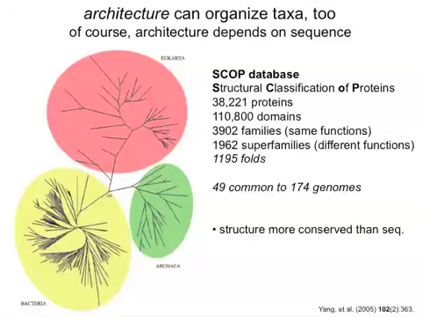Maybe the most compelling one, though, is that structure is more conserved than sequence, right? First of all, the easiest answer there is that there are synonymous mutations at the nucleotide level that don't change protein structure at all. Beyond that, we just showed how there are conservative amino acid substitutions that will preserve our function, right? We looked at the globin from the fish that had a slightly different sequence in terms of heme binding than the warm-blooded vertebrates, right?